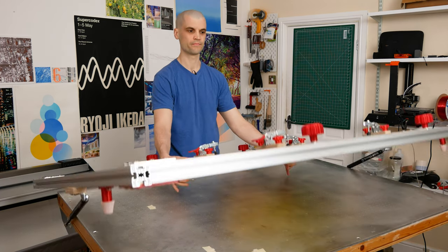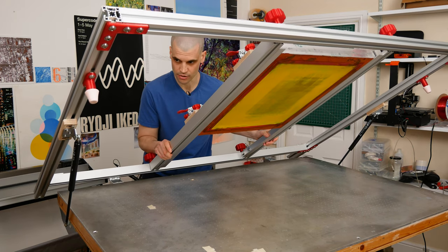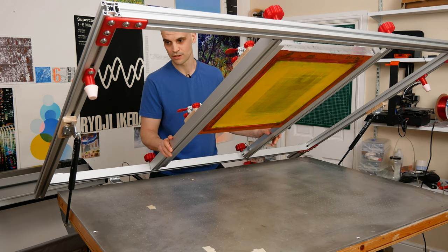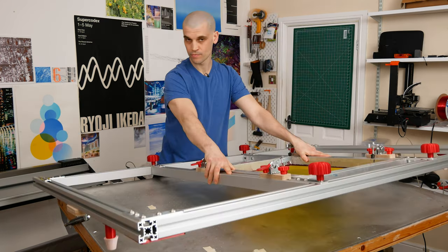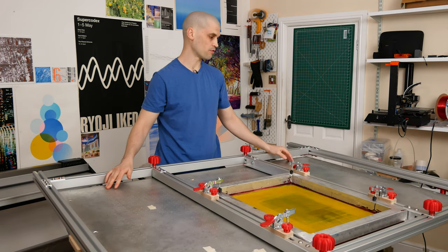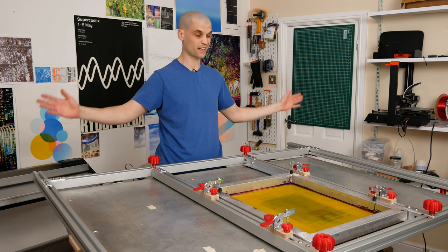If I just pull it up. So these are the gas struts, and actually I kind of prefer this setup now, because one, I don't need to have the weights at the back, and two, it means that I can actually reduce the footprint of this table overall, because now I don't need these bits of extrusion coming out where the weights were going to hang off, so I can actually chop these off.